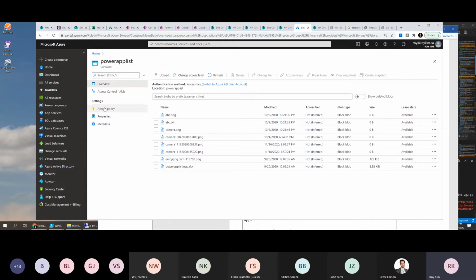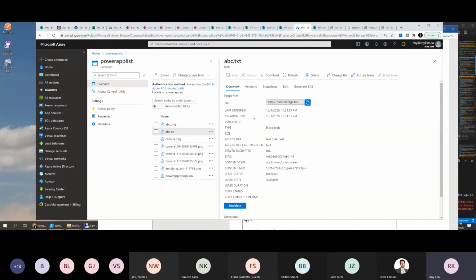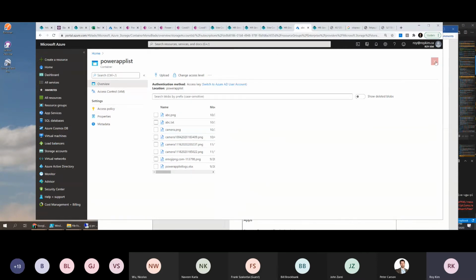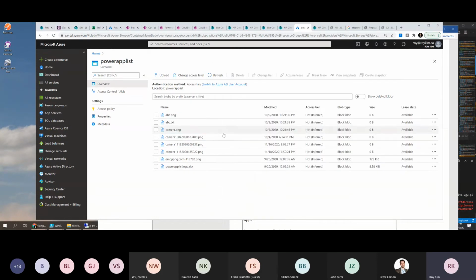So this is a storage account. I call it PowerApp list, or yeah, container, and then I basically store any information as I like, any set of files, into here, right?